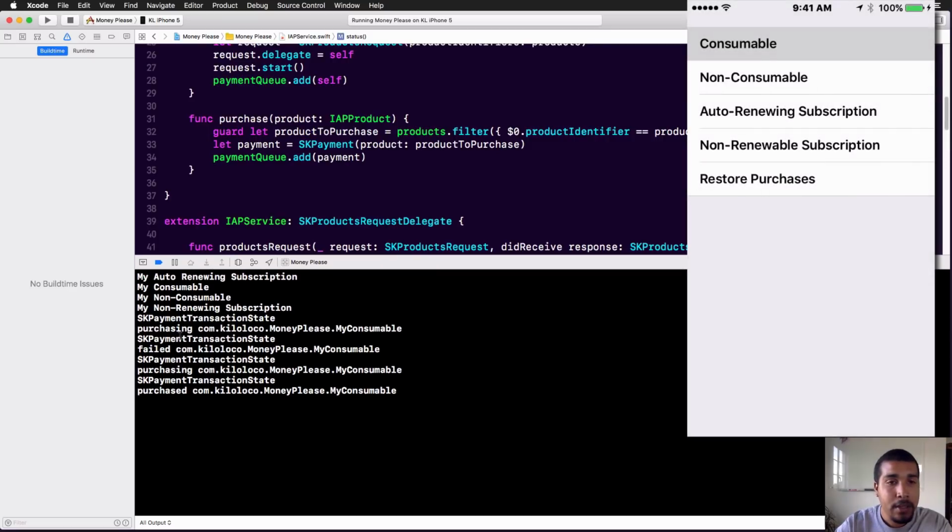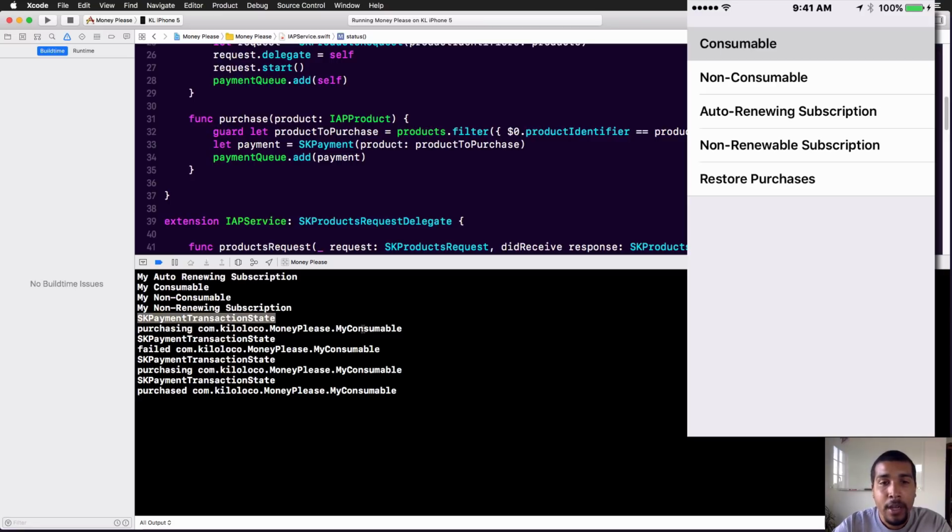All right, remember I told you that the transaction state would print out. So this is how it comes out. Unhelpful, not helpful at all. Terrible, actually. Like, what am I going to do with that? So that's why we had purchasing.